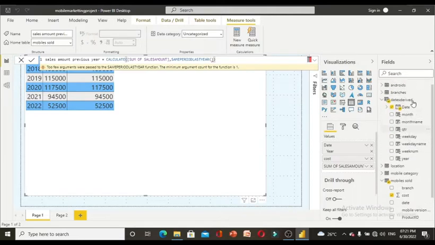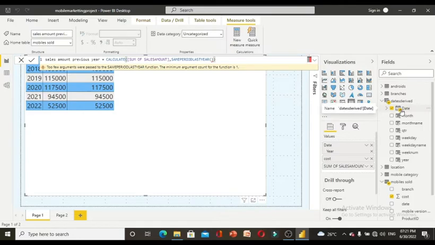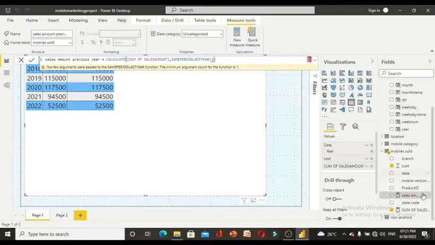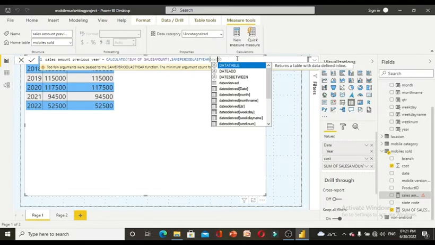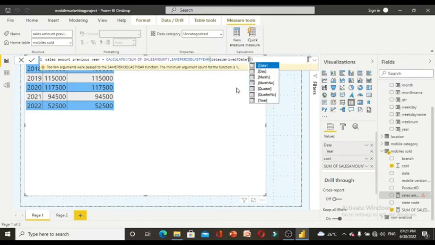These are the dates derived from the start date to end date. I am going to use that in the second new measure: dates derived of date. Now close it, press enter.